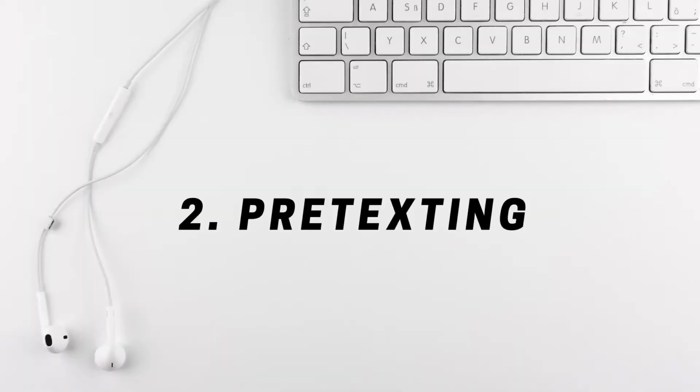2, pretexting. Pretexting is gaining the trust of the victim. They go face to face and they make an interaction. They take you to a coffee, or they're trying to give you a job, or they're selling you a service and they're gaining your trust, and so on. It starts with gaining the trust, and then when it gets down to it, that's when they ask you for your credentials, they ask you for your bank details, take your money, run with it.